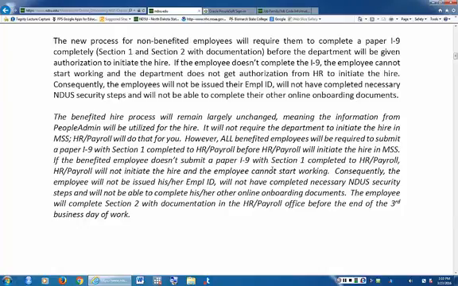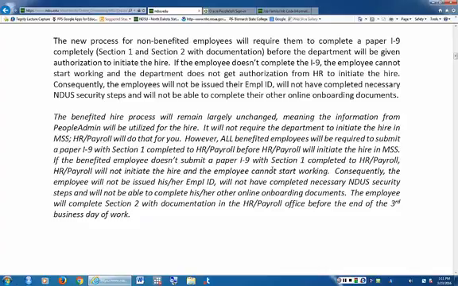So the piece that is going to be different is that the I-9 is going to need to be done completely, Section 1 and Section 2, with examining the documents, before the employee can start work. And so that's going to be the biggest change. Before, when we have been doing paper and routing paper around, we've always struggled with compliance with the I-9, with getting it done in the timely manner that it is required to be done. And so as we're implementing this, we are also implementing this change. The I-9 will need to be completed, again, I'm talking about your non-benefited employees, before they are able to start work.